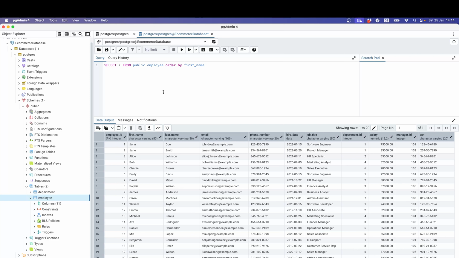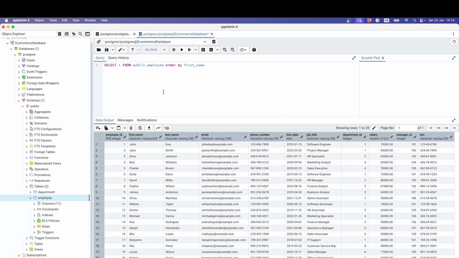Order by salaries, ascending or descending order, order by department, or order by some dates, or order by first name. Okay, so it gives you this option, order by.